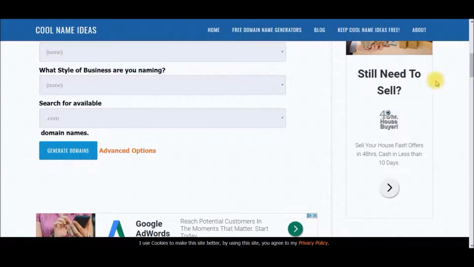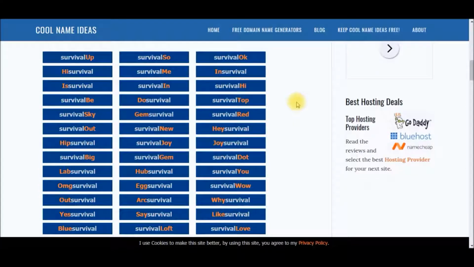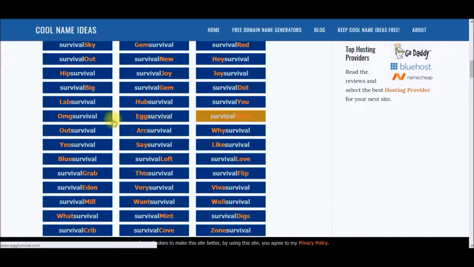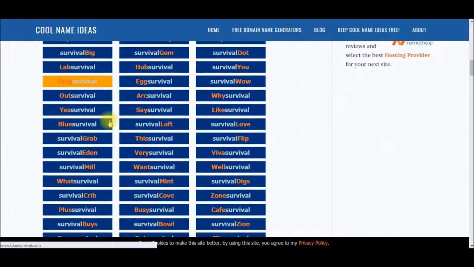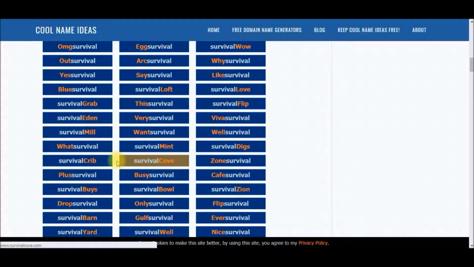And then just give it a second. So here you go. This is all of the available names with survival in it, and you can just browse through it. Survival, okay. OMG survival, that's pretty interesting. Let's see. Busy survival.